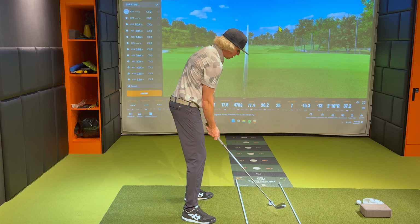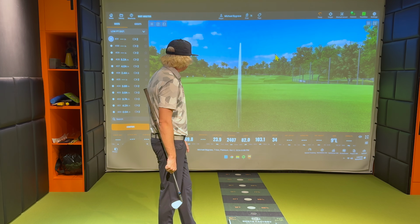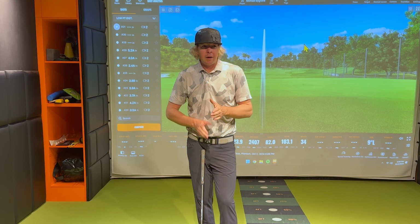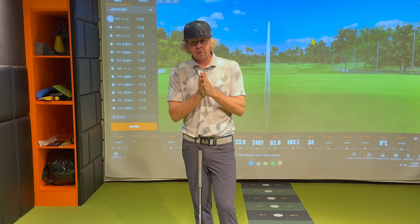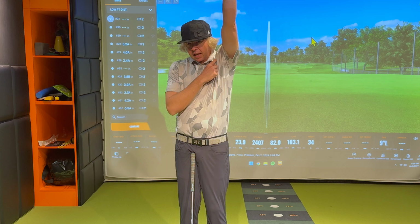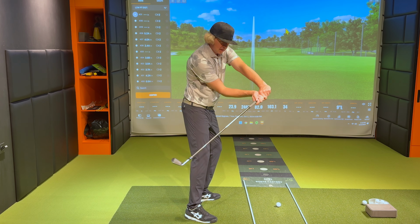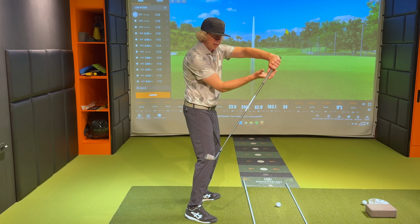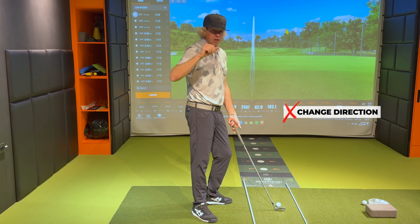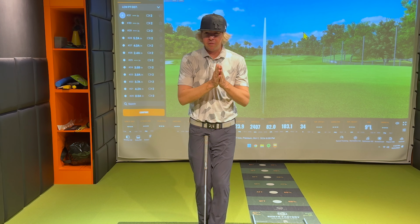So I see a lot of this out of players, and that typically turns into what we saw right there, which is a slice. Okay, so the ball didn't slice as much as I thought it was going to, but typically I would say that that's going to turn into more of a slice right there, and that's going to be from the player actually going into flexion of the shoulder, so lifting to try and keep the club head outside the hands, which then starts to bring the mass of the head back here behind the hands, and then where we see the golf club is probably going to change direction coming over the top, which is where we see players slice it. So those are probably the two most common flaws that I would say I see out of the takeaway.